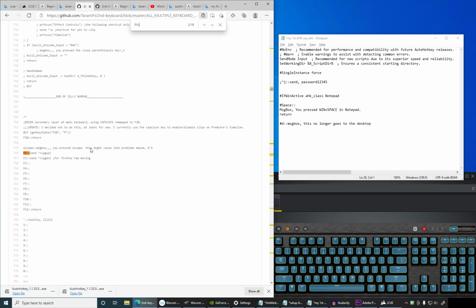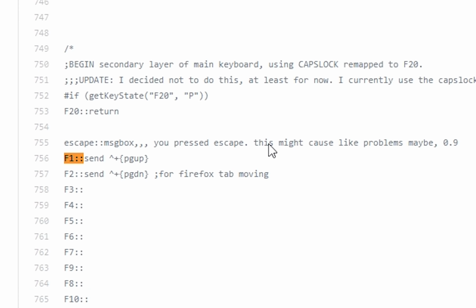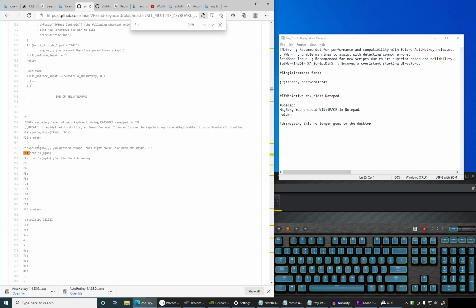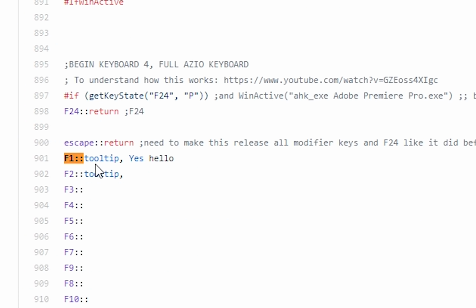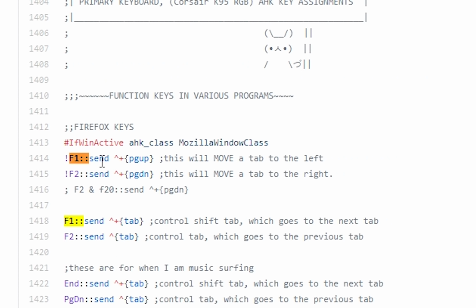In this case, it does Control Shift Page Up. I don't remember what that's for. Let's go to the next one. If I'm in keyboard number 4, this just runs a tooltip. That's something I don't use. In Firefox, Alt F1 will move a tab to the left. We don't need that right now. We also don't need that.